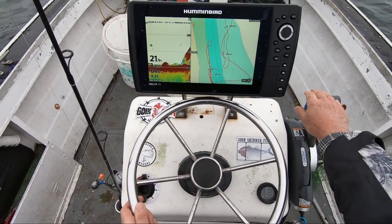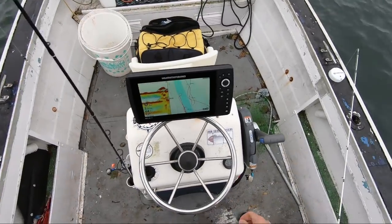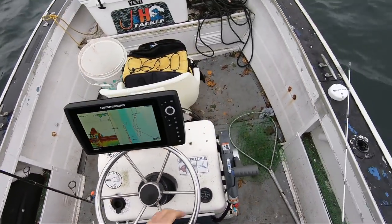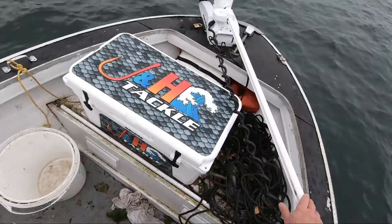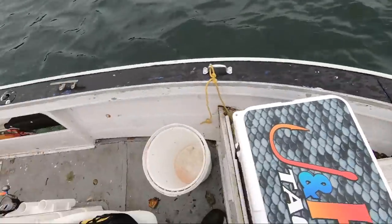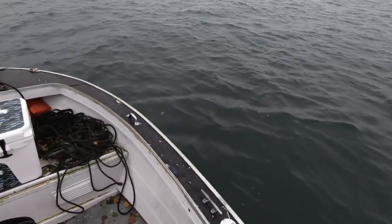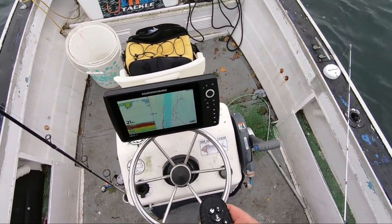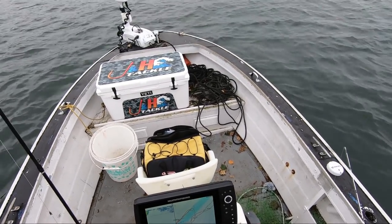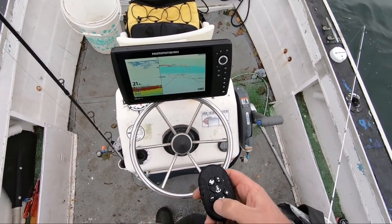Whoa, that's what I'm looking for. Okay, that should work. Now, using the plotter, I could just tell it to use the trolling motor, just go right to that mark. But I'm going to do that with the hand controller so that I can look exactly at what's on the bottom there and anchor it right where I want it.